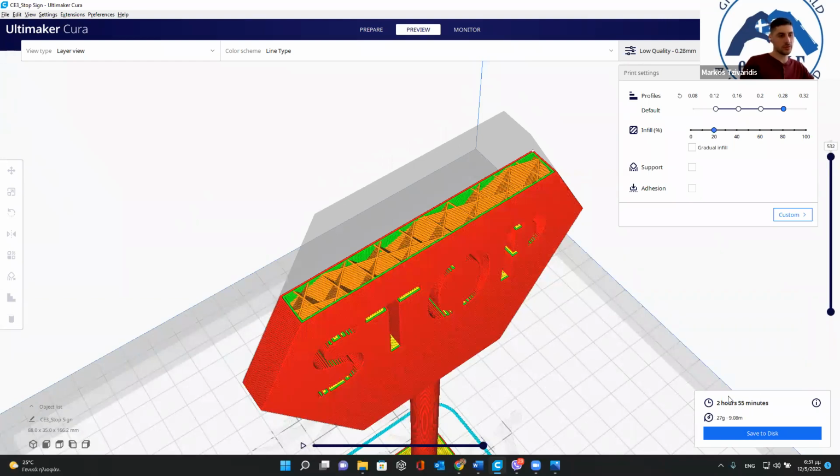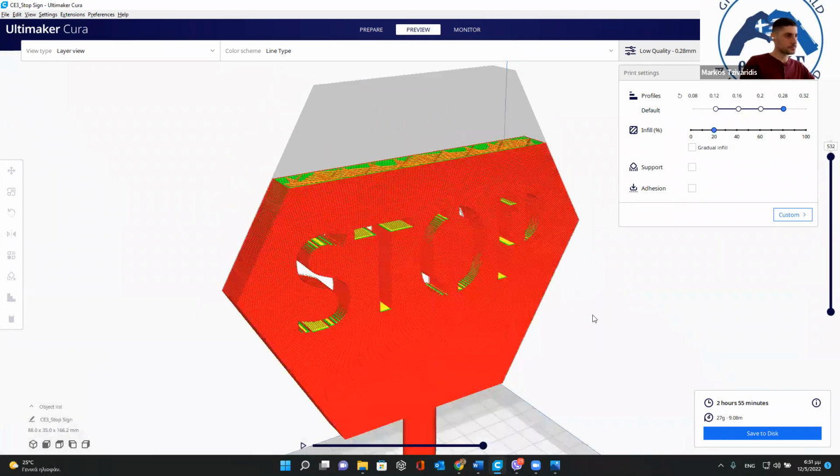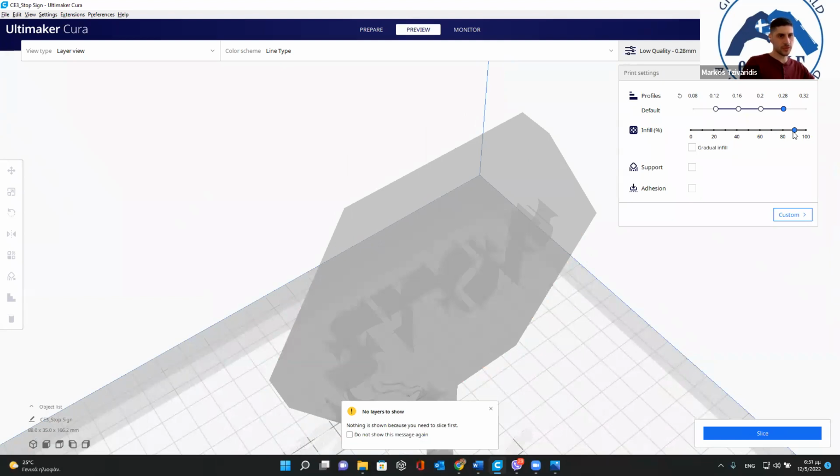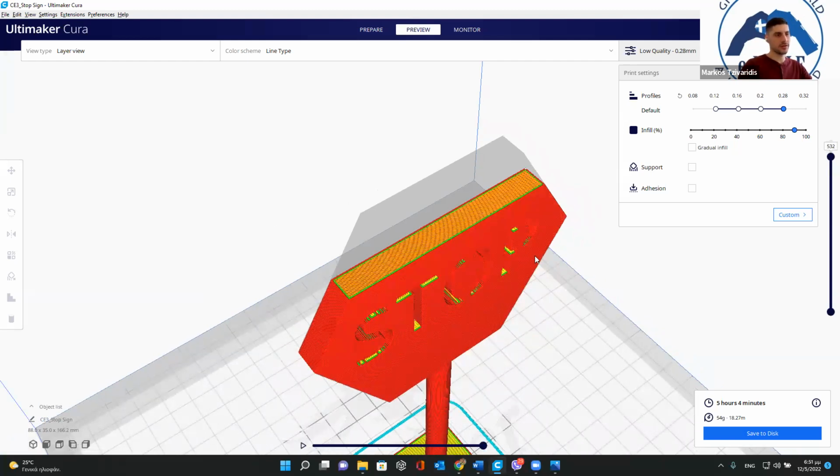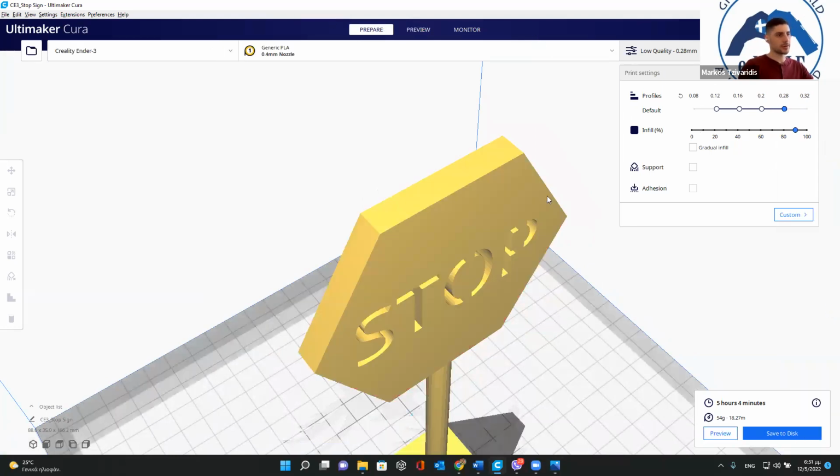As you can see here, with 20% infill, we print in 2 hours and 55 minutes. But if I change that to 90% infill, slice again, it goes up to 5 hours. So almost double the time that you would need to print the whole model. All right, and let's go back to the prepare view.